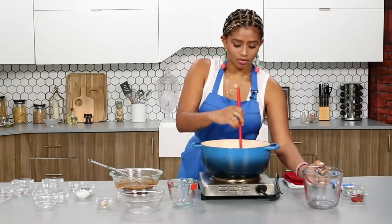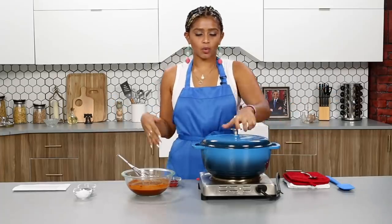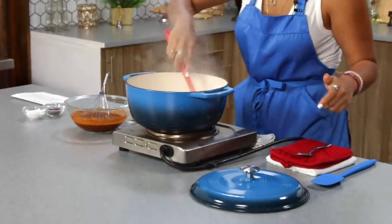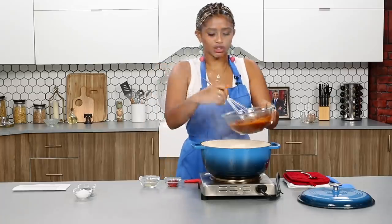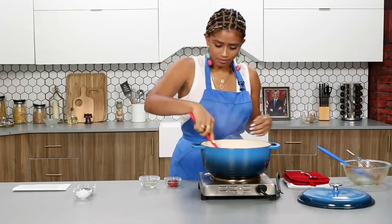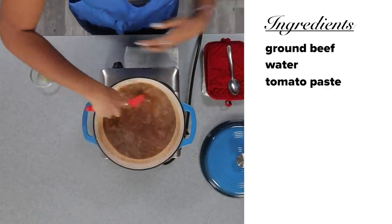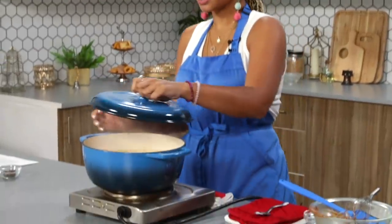I'm gonna let this cook out, grab the lid and put it on top, and make sure this is really hot before I add all of my flavorings, my tomato paste, and bay leaf. So now we have the ground beef and the water at a boil. I'm just gonna give it a mix, and then we're gonna add our chili paste slush mix — straight in there. Then I'm gonna add our tomato paste, which is gonna give it that nice sweetness, and then the bay leaves. The lid is gonna go back on and we're gonna cook this for about an hour.